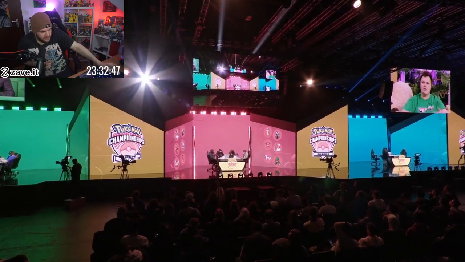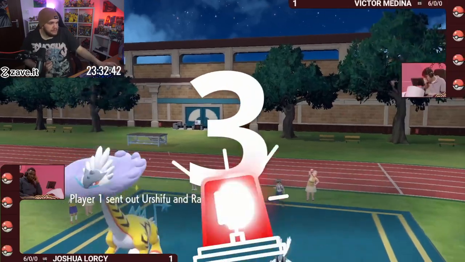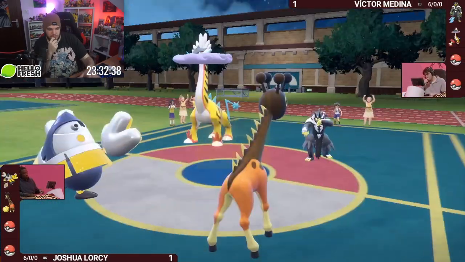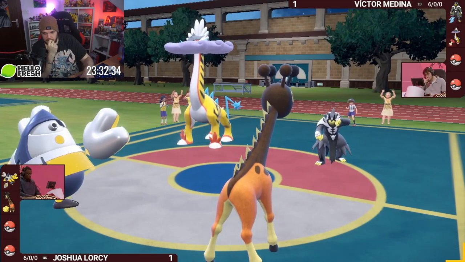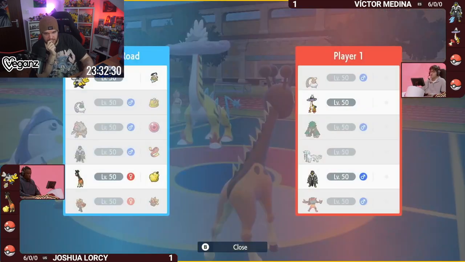I think in game three, if Victor does see that, he might want to try and remove it from the field a little bit sooner. Stop it going for these tailwinds, stop it going for these taunts. Well, it's going to be a big adjustment coming out from Lorcy, reminiscent of that game one here. Iron Hands, Farigiraf yet again, and Raging Bolt, Urshifu over on Victor's end.